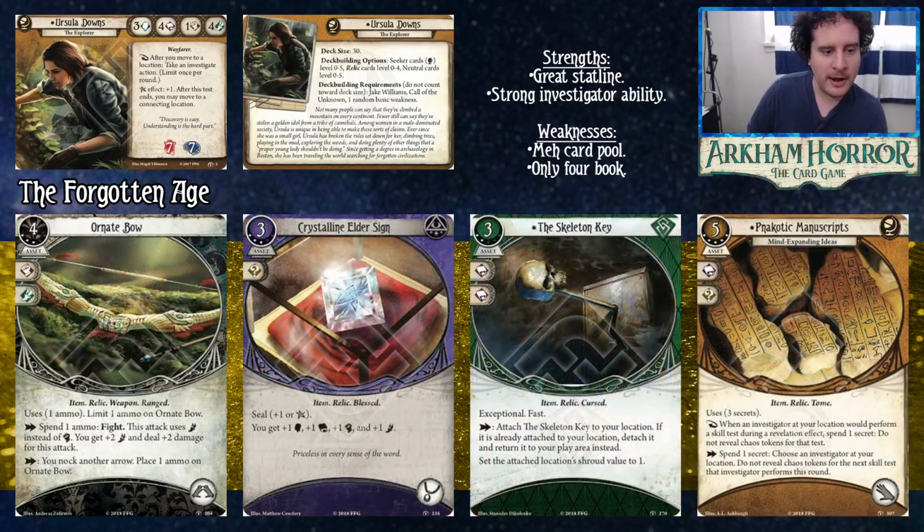All right, we got Ornate Bow next. This is a 4 cost, 3 experience item, relic, weapon, ranged asset. Takes up both hand slots. Spend an ammo. This attack uses, it also only has 1 ammo, and this one actually has a limit. And as an action, you can spend an ammo to fight. This attack uses your foot instead of your fist. You get +2 foot and deal +2 damage for this attack. As an action, you knock another arrow, place 1 ammo on Ornate Bow.